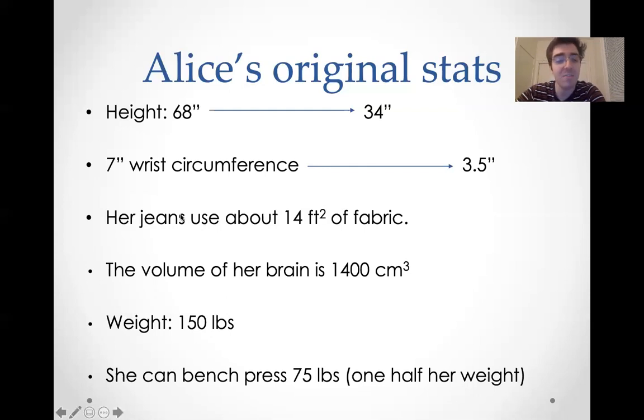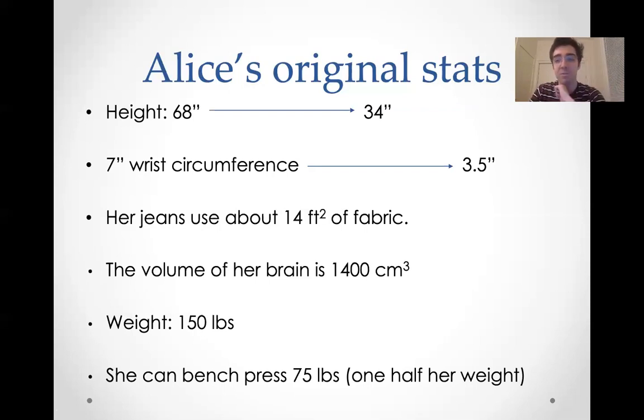But notice that this is the first measurement that we're looking at that is in 2 dimensions, right? Height is one-dimensional because it's just measuring a straight line from your feet to the top of your head, as is wrist circumference. Even though it's kind of going around, it is just a straight line measurement. Think about it as, for instance, how much aluminum foil could I cover this thing with? That's not really a relevant question for height or wrist circumference because it's just one straight line. But imagine how much aluminum foil I would need to cover her jeans. That's a weird example, but that's what I think of when I think of 2D. So what happens to her jean fabric?